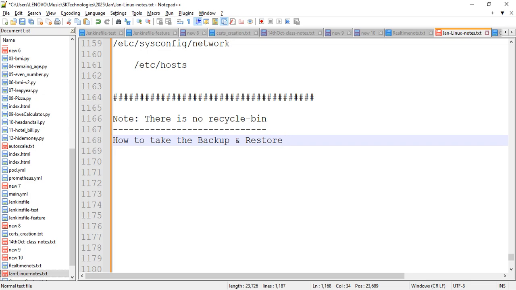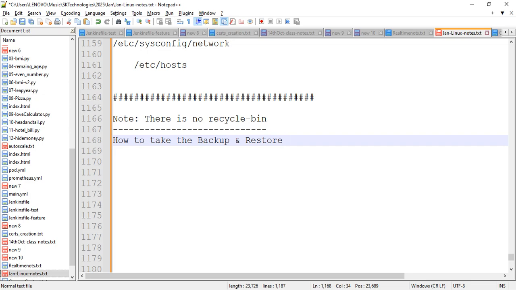Then you can go and modify the things based on the request. That is a very big advantage. In case in future something goes wrong with your changes, if you have the backup file, easily you can restore it. That's it.